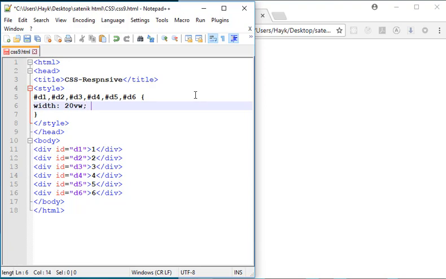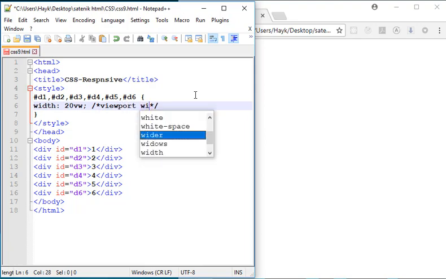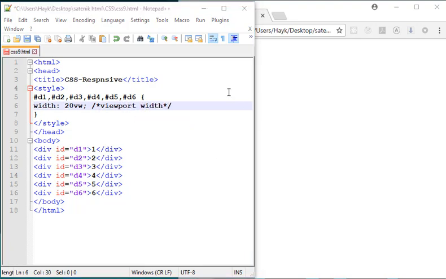So let me just write it here so you know what it is. This is basically viewport width. The viewport is the user's visible area of a web page. On a desktop we see the full screen, on a mobile phone we see the specified area of our screen, etc. And so the viewport varies with the device. It will be smaller on a mobile phone than on a computer screen, just like I mentioned.